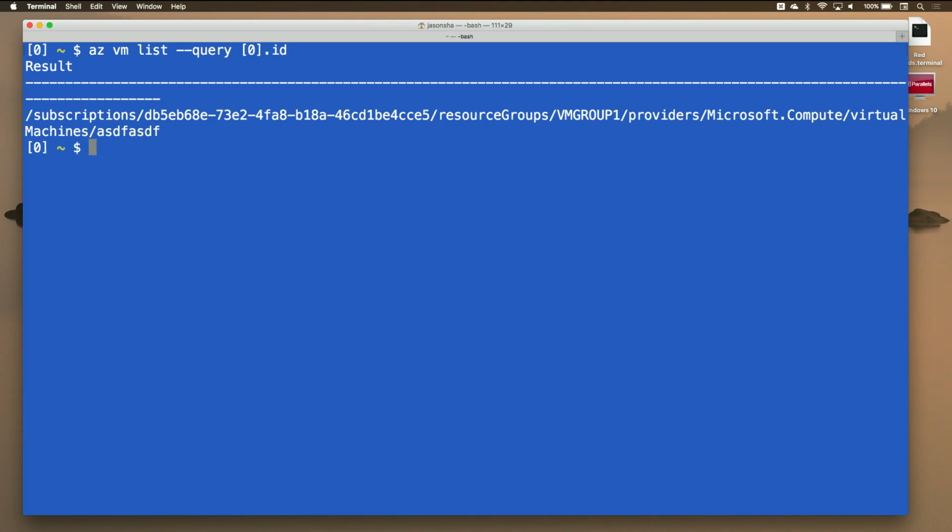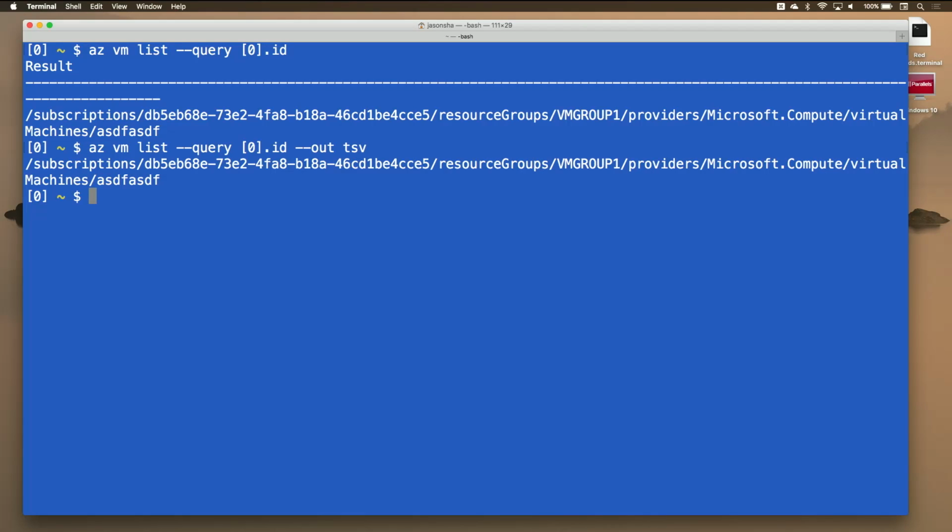So I say this, and my default format is table, so it gives me this with a little header value, but I don't want that. I just want the subscription value. So if we do the TSV output, that POSIX style tab separated value output, it's clean every time. No quotes, no extra characters, no nothing. Great. So with this one command, this saves people from what they used to do.